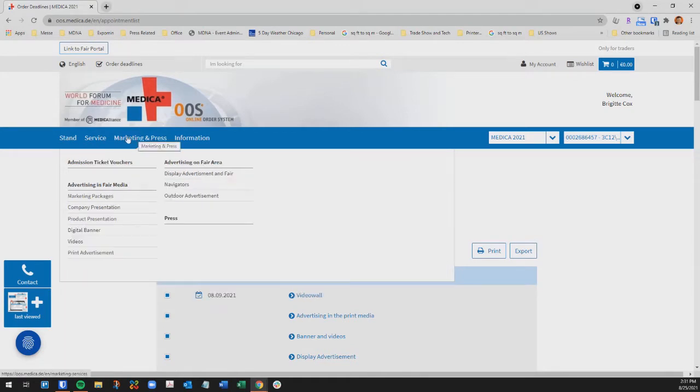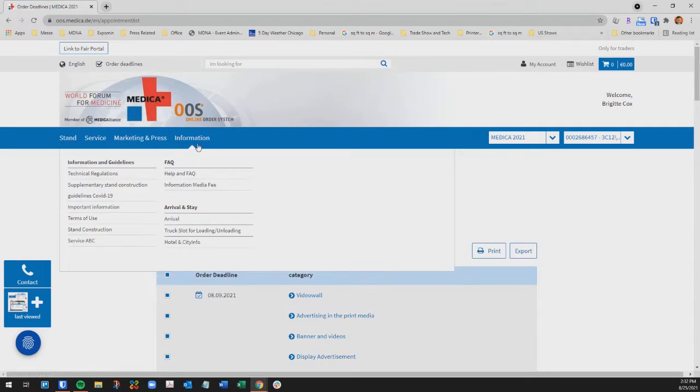We will spend some time with the marketing and press menu, but this is where you would go to complete your show directory catalog forms. You can also use this menu to place your advertising, like in the printed advertisement, or you can have an ad displayed at the convention center as well.